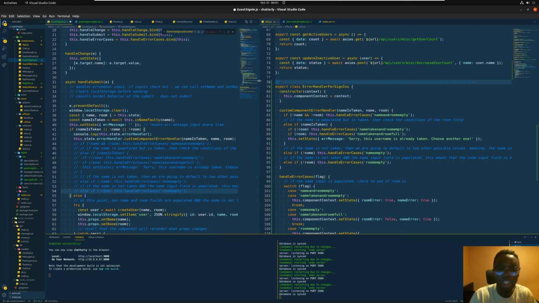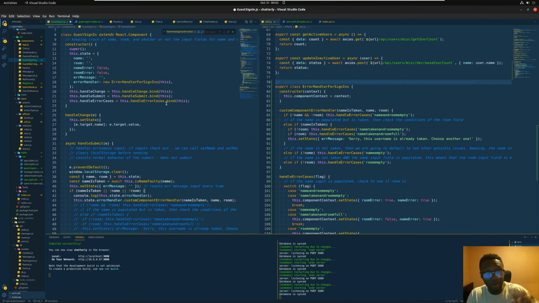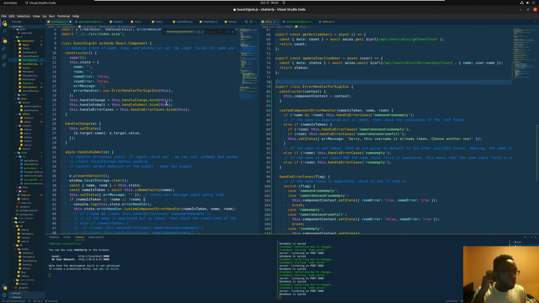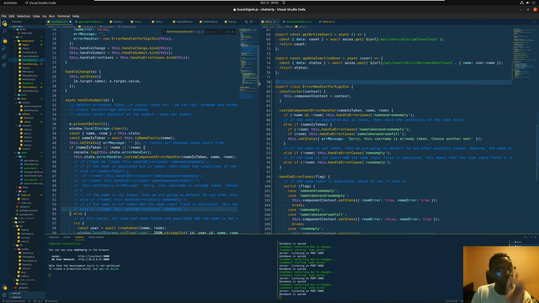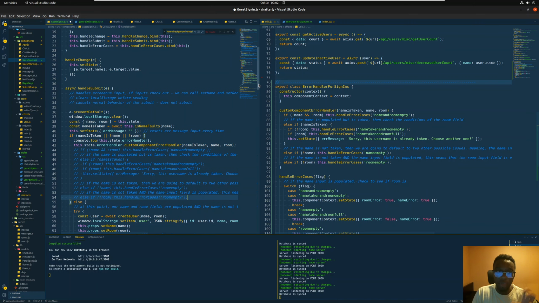Okay, so what is this referring to? What are we referring to here? Well, if you take a look at our handle submit, we made sure to explicitly bind the context of this React component. Why? Because for some reason, when you do handle submit, and I guess it kind of makes sense, when you call handle submit, it's not just the method itself, because the method itself, if you were referring to handle submit normally inside any other class, you wouldn't lose context.